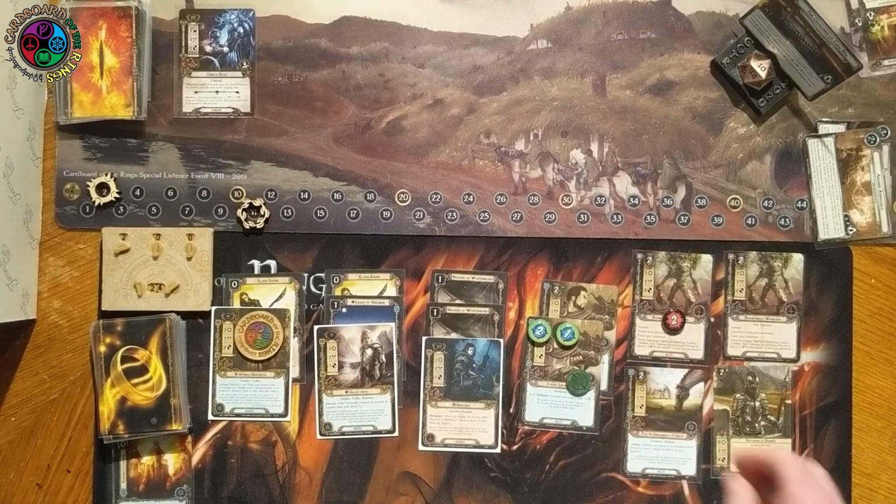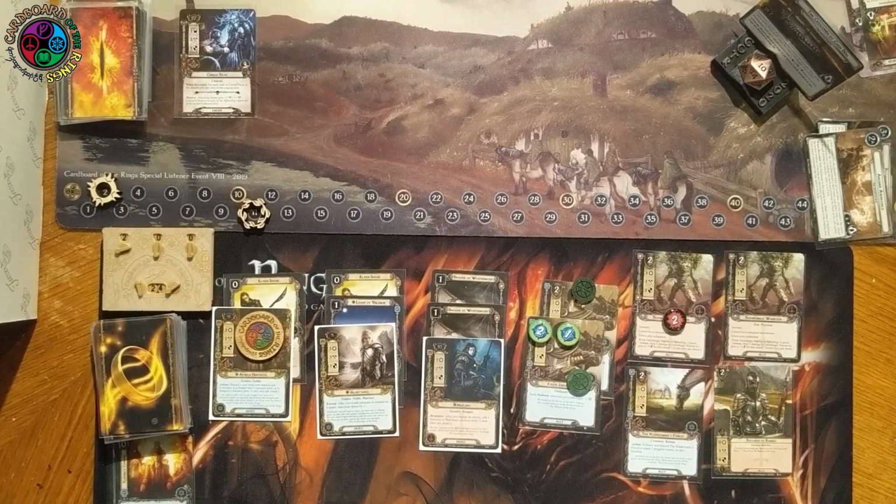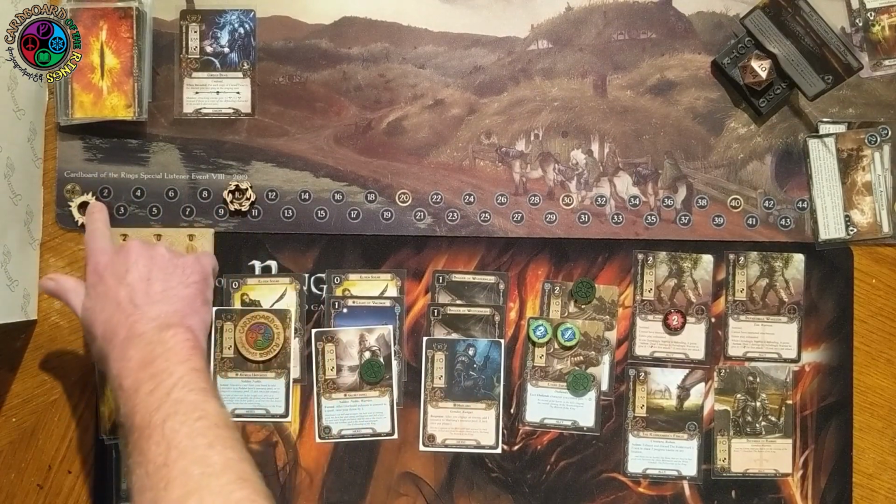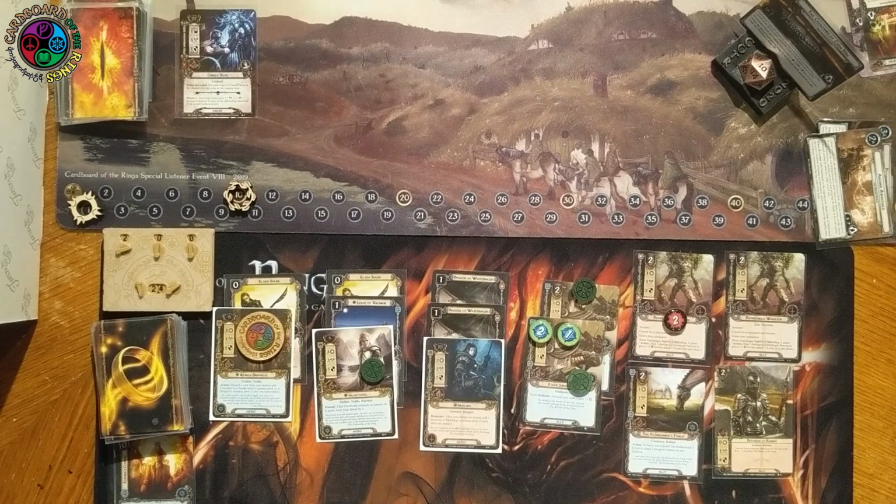So I'm feeling really good. Let's drop my threat back down by 3. Let's boost somebody's willpower. So we'll say it was that guy. So those 2 guys are questing for 7. There's 10. I don't know why I keep exhausting Glorfindel.